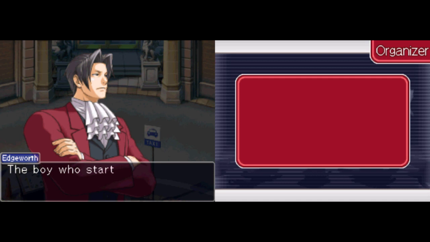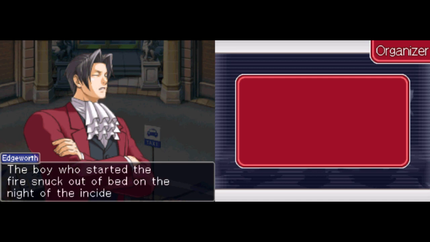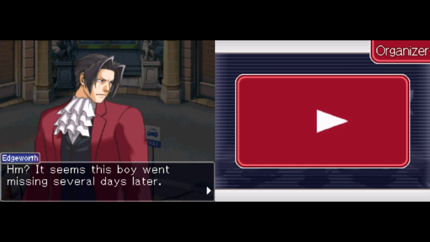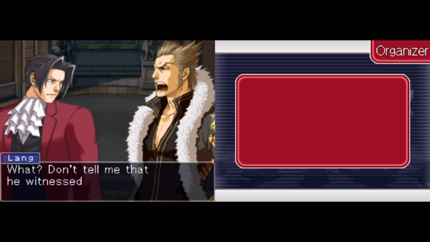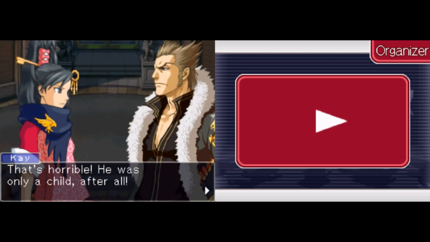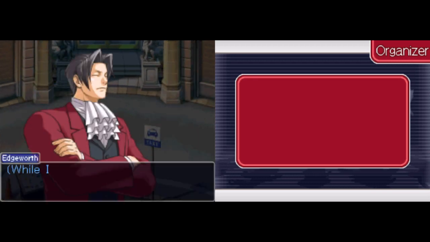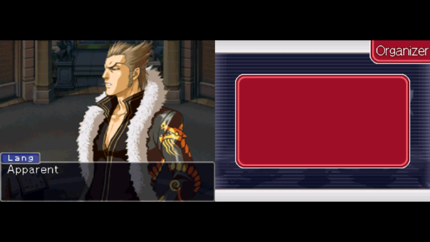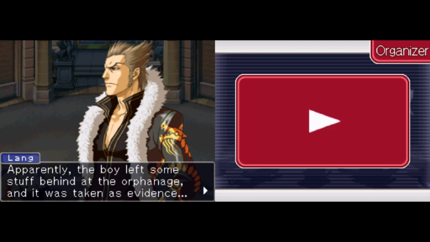The boy who started a fire snuck out of bed on the night of the incident. It says this boy went missing several days later. What? Don't tell me that he witnessed something he shouldn't have. That's horrible. He was only a child after all. While I hate for that to be the case, we can't rule out the possibility entirely. Huh? Apparently the boy left some stuff behind the orphanage and it was taken as evidence.